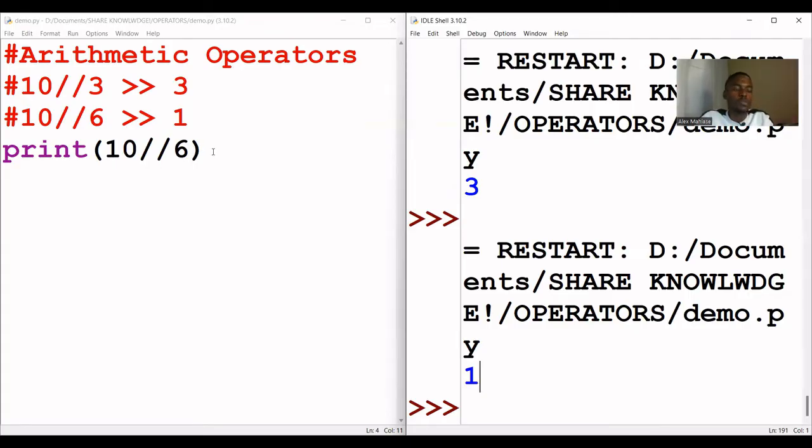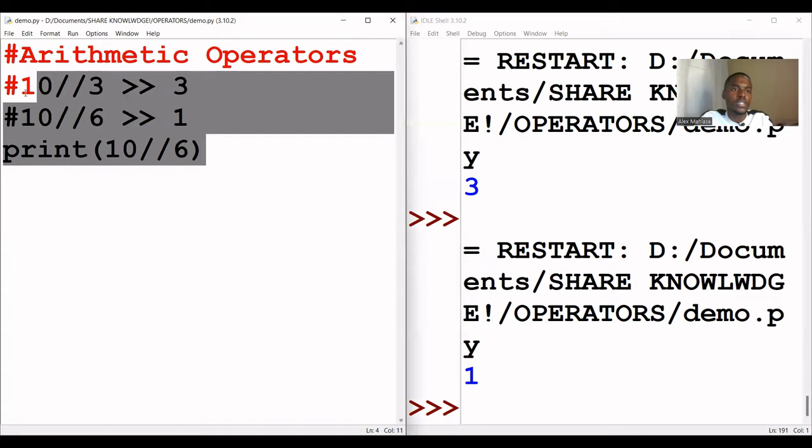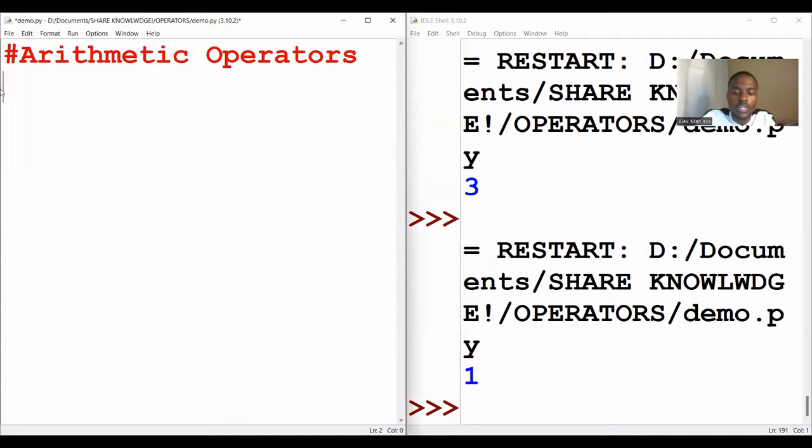So let's go and explore exponentiation or exponentials. An exponential is represented with two multiplication signs or two star symbols. So when I say 10 to the power of 2, this should give me 100.